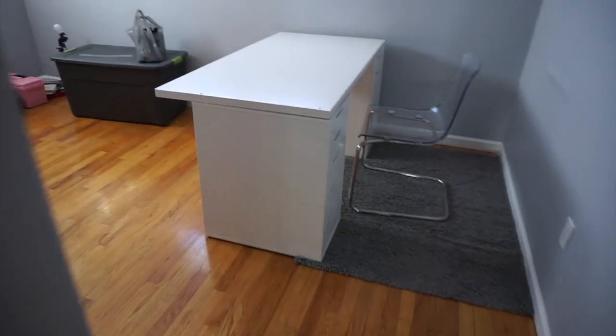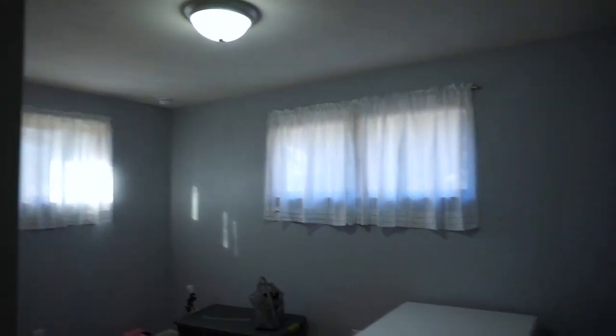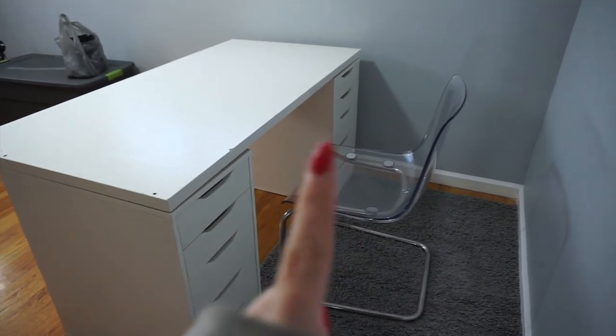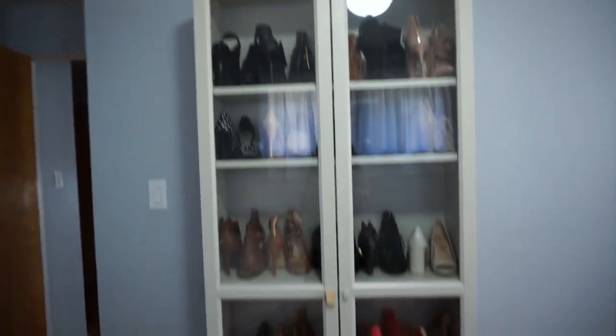But look at my beauty room. So this is coming together slowly. I put the rug here. I got my vanity back up. I wiped it down. I got my chair. This is all from IKEA. Oh yeah, I forgot to show you guys my shoes.